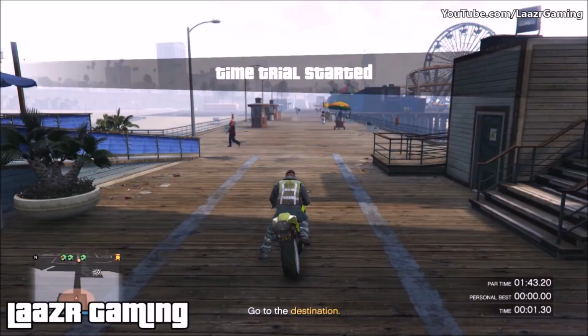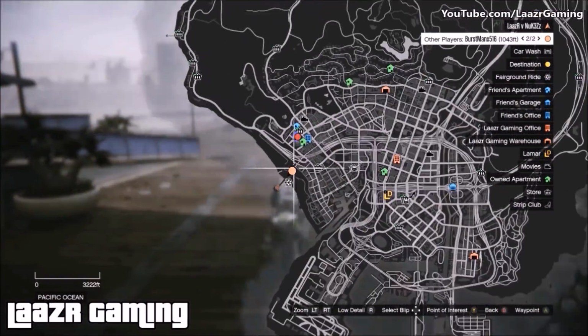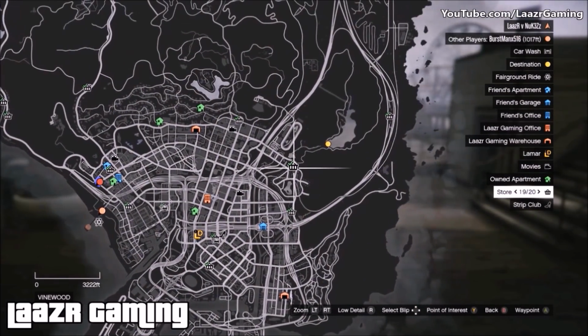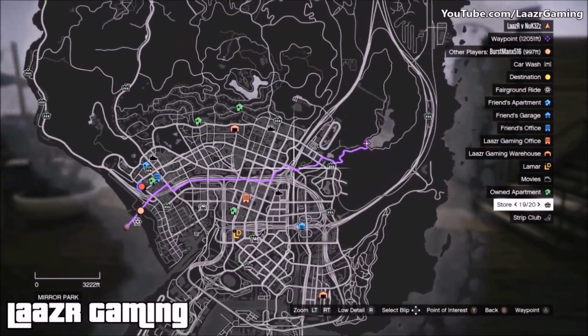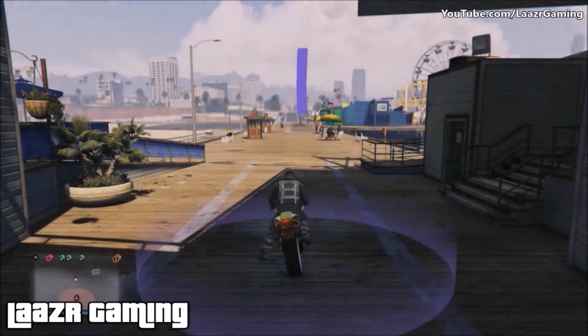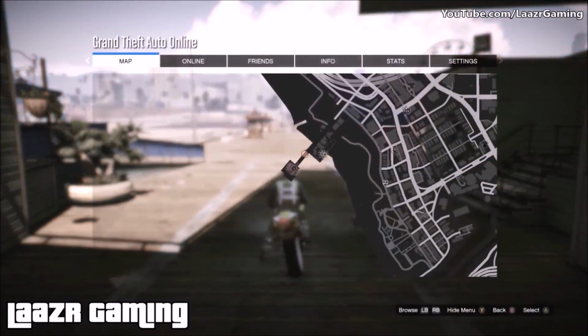Now I would suggest you go ahead and use a motorbike for this time trial. There's tons of super fast motorbikes you can easily complete this one in, including the Sanctus, the Hakuchou Drag, the Shotaro, but in this video I'm going to keep things neutral. I'm going to use the Batti 801, which only costs around $16,000, so I guarantee all of you can at least afford this motorbike. But like I said, if you own any of the new faster motorbikes, by all means call that one up.